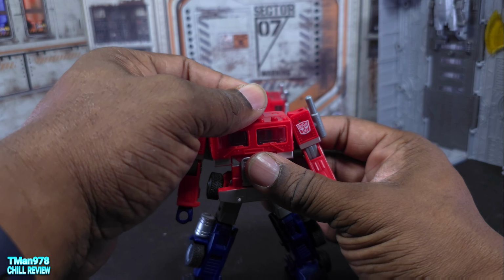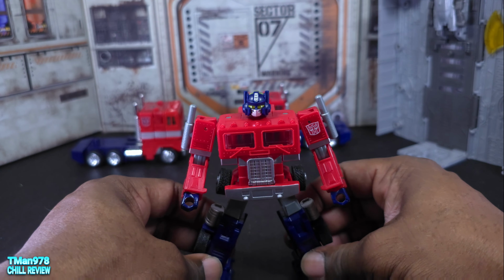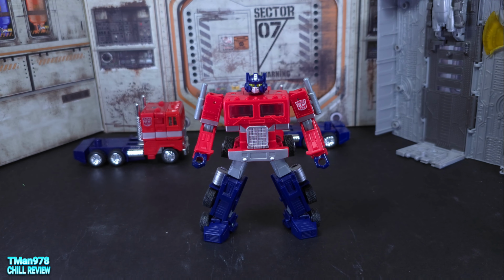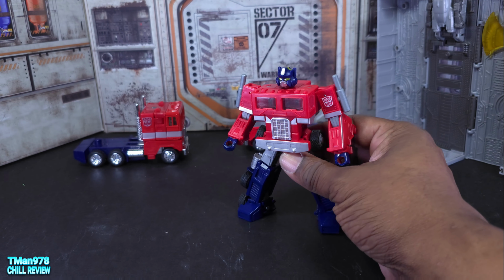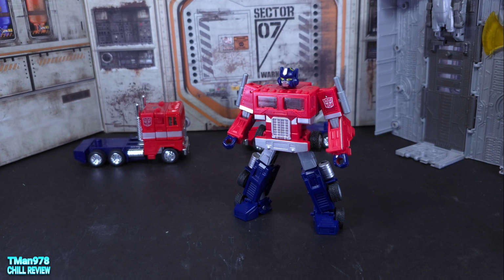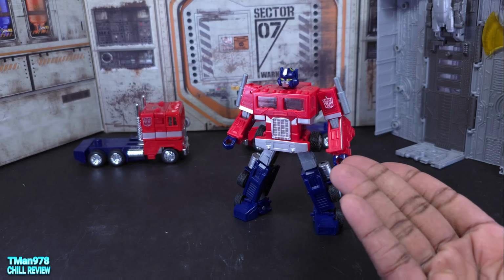Get his legs posed how you want, get the rest of his body posed how you want, make sure the smokestacks are up, and boom, he's back into a robot. So I think this is really cool, especially if you don't want to shell out the price for the Missing Link right there. Missing Link is ultimately better, but this still does some good things at this price point.